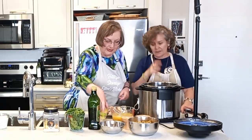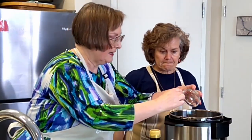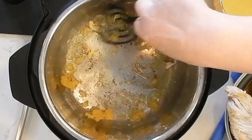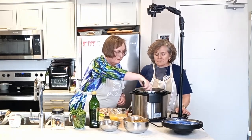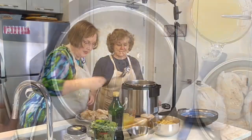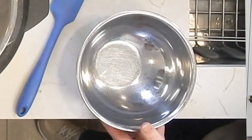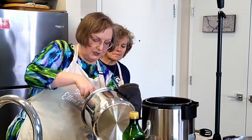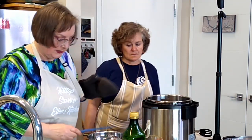Now we're going to take the garlic — this is the equivalent of about eight cloves — and squish that in there, getting it so it's kind of on the fragrant side. Smelling good. Then we have this bowl here, and this is what we're going to be mixing our sauce into. We'll put this nice fragrant garlic into the bowl and put that off to the side.